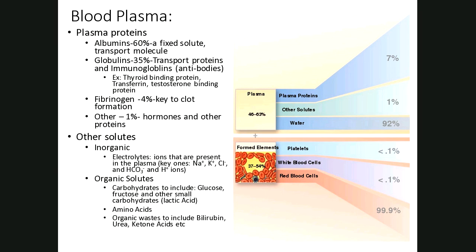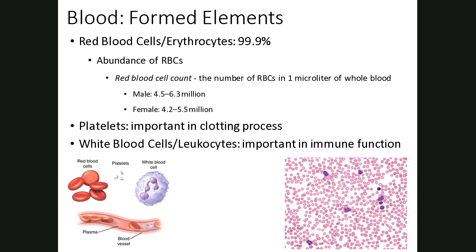So we now need to start focusing our attention on the formed elements, specifically the red blood cells. And we learned in lab that because the red blood cells are 99.9% of your formed elements, we tend to take a little leap of faith that if we have a decent amount of formed elements, our hematocrit, that percentage of the formed elements that represents oxygen carrying capacity, we have a sufficient amount of red blood cells.